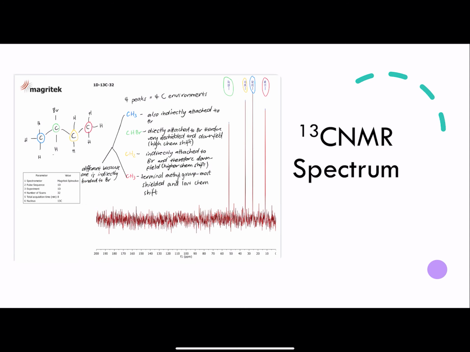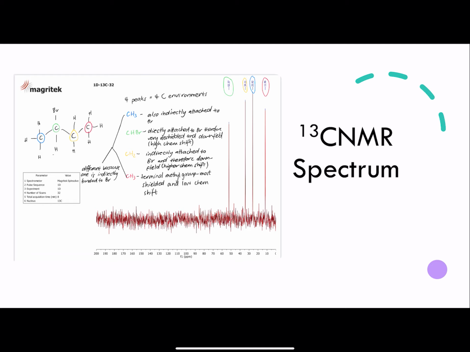Next we have carbon NMR spectra. We'll start with the peak at 11.96, which is coloured red. Due to this group being the furthest away from the electronegative atom bromine, it's the most shielded and therefore has a low chemical shift and is positioned furthest upfield. This is the terminal methyl group. Next there's a peak at 25.92, which is coloured blue. This indicates the methyl group at the other end. This methyl group is indirectly attached to the electronegative bromine atom and therefore has a higher chemical shift because it is more de-shielded and further downfield.